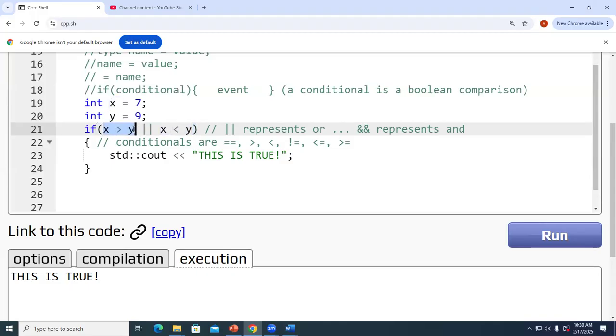So if x is greater than y or x is less than y, that's going to report true in every instance where x does not equal y. Only when x equals y will it report false. If we tried to put an and here, it's never going to be true, right? Because x cannot be both greater than y and less than y. Just simple logic applied to it.